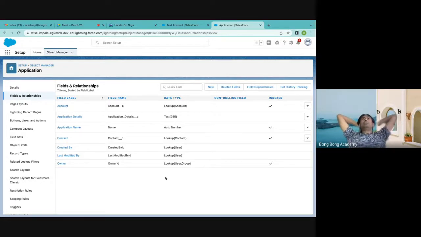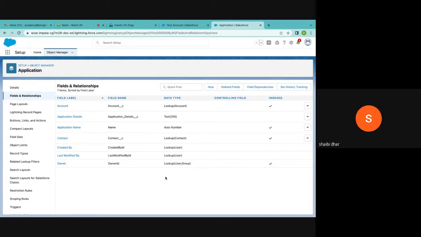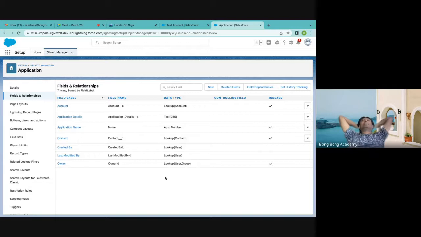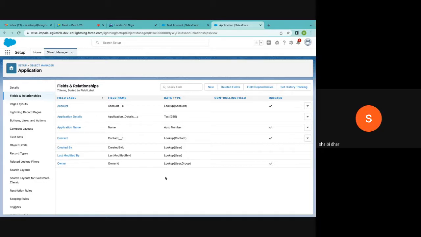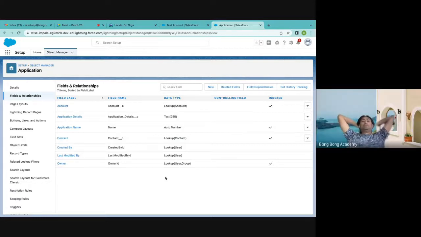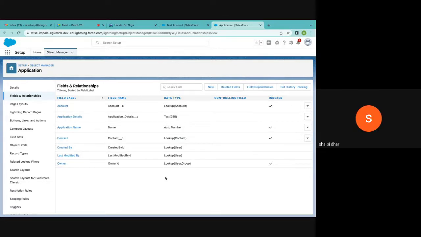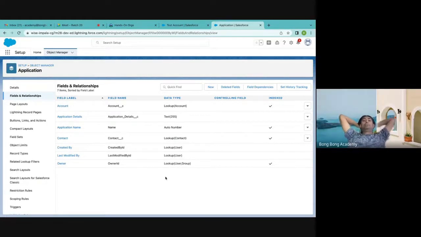How do we create many-to-many relationships? Mapping table. What is the definition of a mapping table? It is a child of 2 parent tables. Isn't it the same now? Application. Yes, sir. So whenever I have created multiple lookups, it becomes a mapping table. Now, it is serving a different purpose. That's why the name is not given as account contact, because account and contact relationships have different tables. We'll discuss that later.